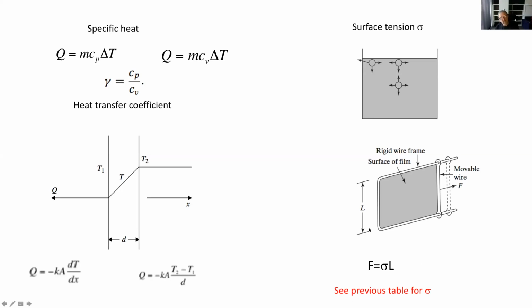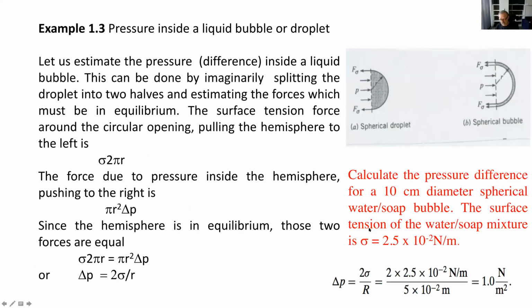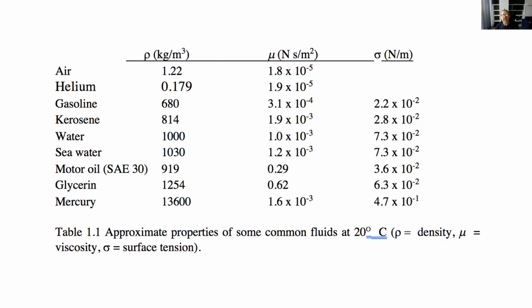So here's the next one. Okay, here's a table. I repeated the same table, but now I add the sigma. So some of the properties are very small numbers. And anyway, in the future, I'm going to give it to you in a particular problem. I don't need you to start looking into Google and figure out how much the surface tension is.